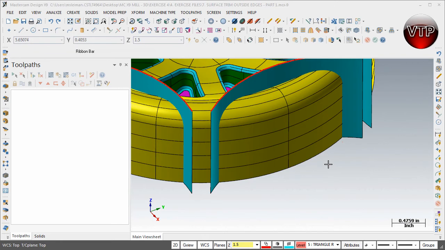All right, so for the last part of this, we need to basically trim this using this surface and these surfaces right here to get rid of every part of this, the inside of these surfaces. There's a reason why I created this surface around this area right here: to use that to cut and trim all of this material out.